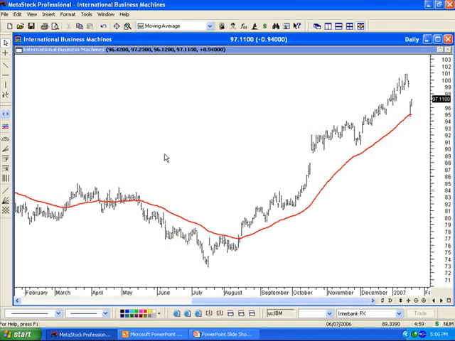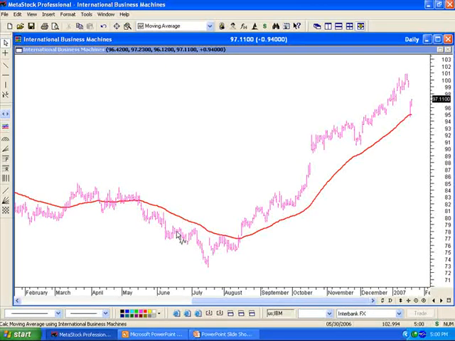Another nice thing inside the program is that you can do as many different indicators and set up your charts exactly how you want, and you can do as many on top of each other as well. So for example, let me grab another moving average and I'll drag it onto my chart, and you'll see that the price bars have actually changed colors.